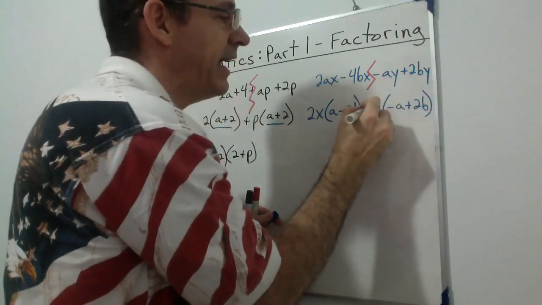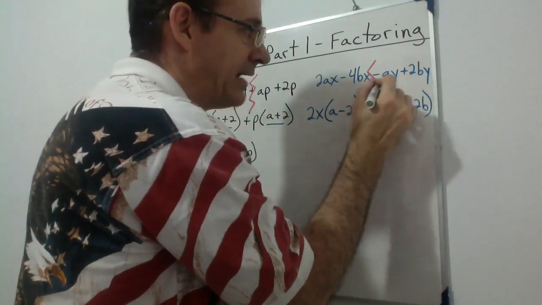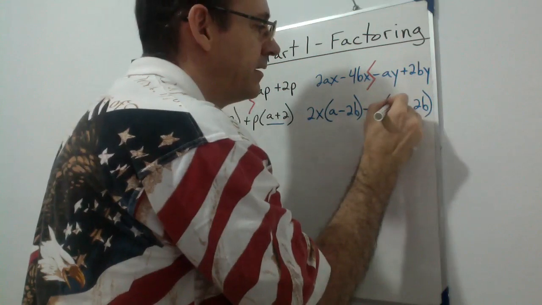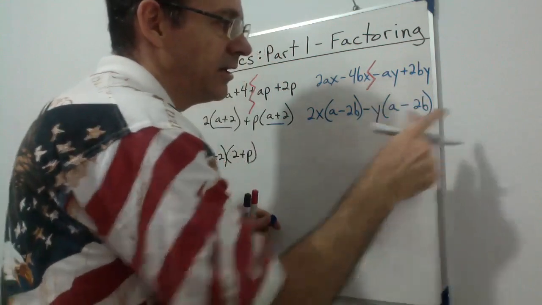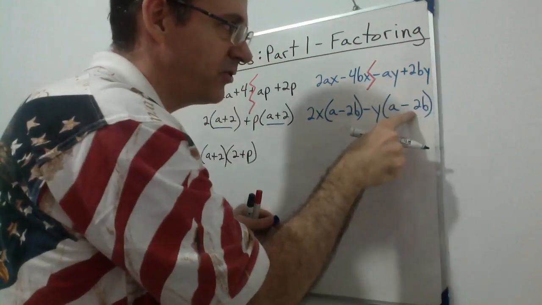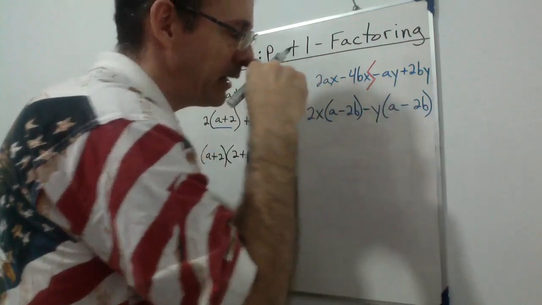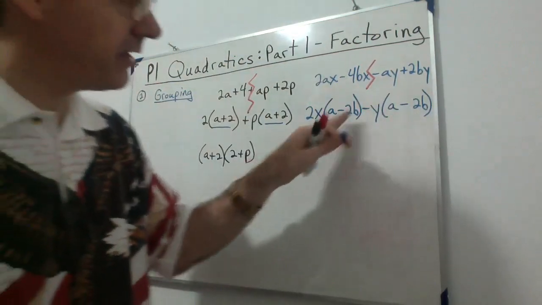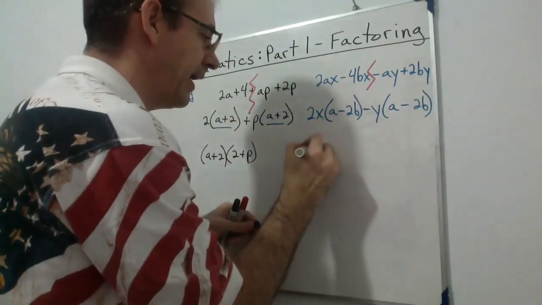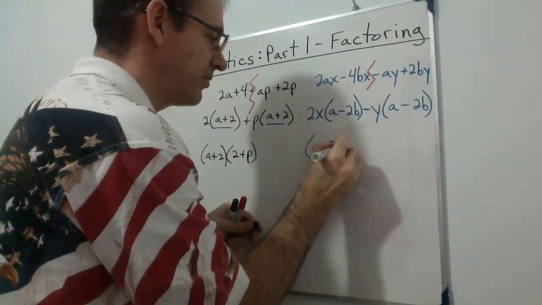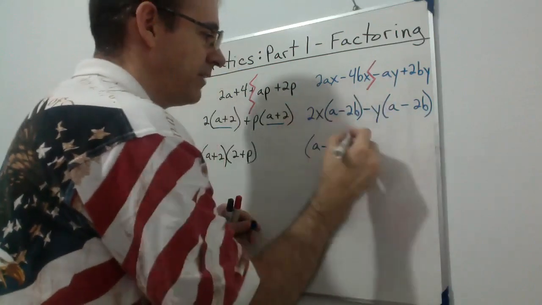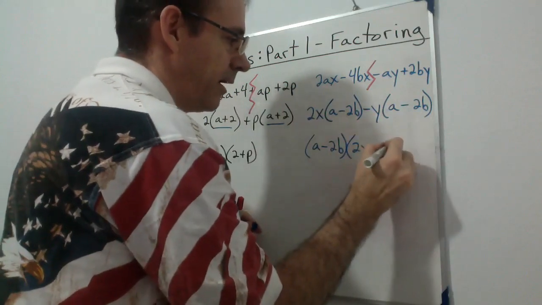So we're going to take out the negative so that when we divide this by a negative y, this becomes a positive a, and this then will become a minus 2b because we're dividing by a -1. 2 divided by -1 is -2. Take out the y, and we're left with the b. Now these two are the same, and now we can factor that out in our second step because those two are common to both of these terms, and then what we have left is 2x and our minus y.